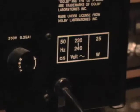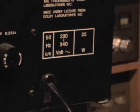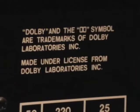Over there we have the power cord, of course, the main fuse, and right there it says something about the voltage. There we have the usual text about Dolby and about opening up the housing, stuff like that. Right there we have the serial number, and it also says that this was assembled in the U-Her factories in Munich in southern Germany.